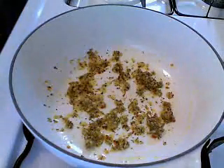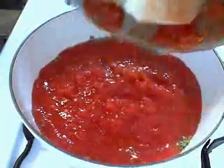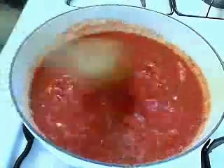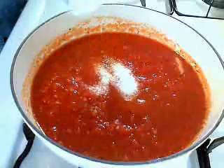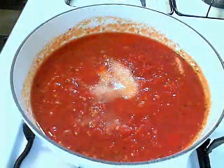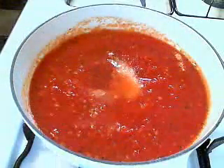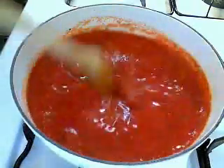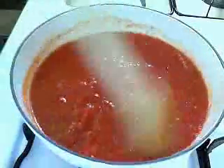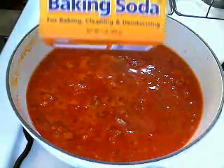That was just literally 20 to 30 seconds in the warm oil, and now we're going to add our tomato — a 28-ounce can. Give it a stir. We're going to simmer this on low for approximately 30 minutes. Add your salt, about a half a teaspoon — taste and adjust later. A little pinch of sugar, just sweetens it up a hair. I'm going to add a half a cup of water, because some of the liquid is going to evaporate. I don't want this to get too thick or turn into tomato paste. I like to simmer it for about 30 to 40 minutes to really cook in the garlic, herbs, and all the flavors, so that half cup of water will evaporate out after a half hour.